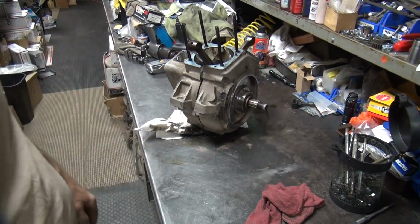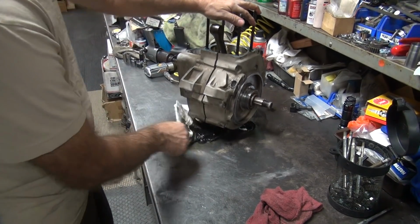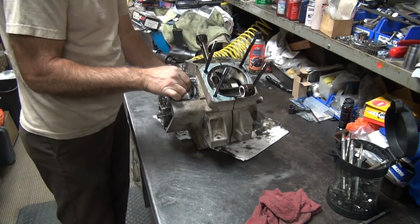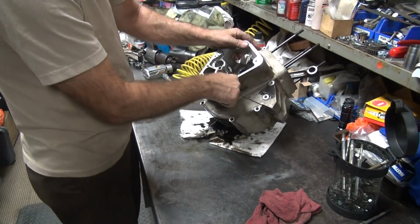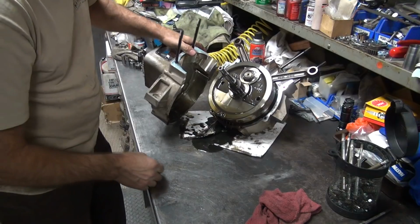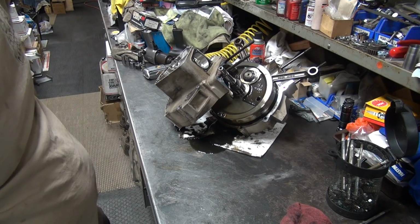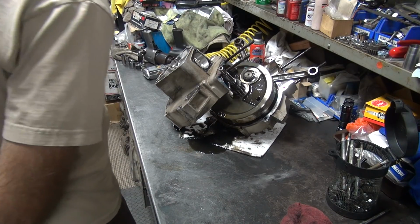Okay, at this point the case is loose. See how it's moving? The oil's flowing. There's a lot of oil in there. And over that way a little bit. Lift the case off. Smell the good oil. I think we're going to need some more absorbent pad material. Let's see.